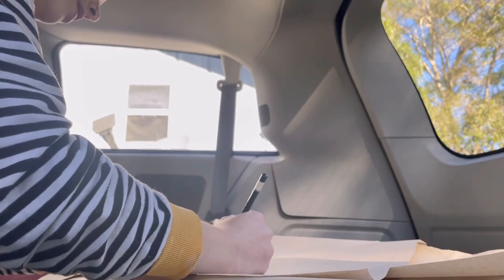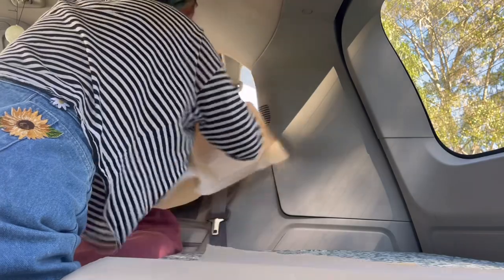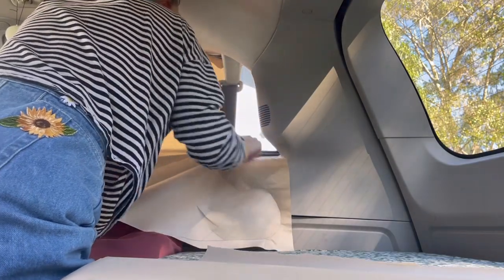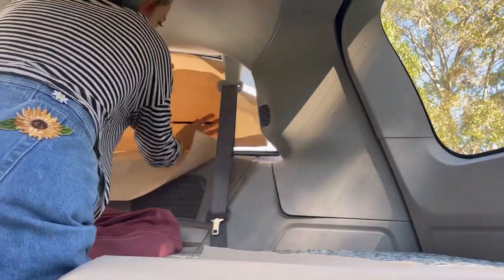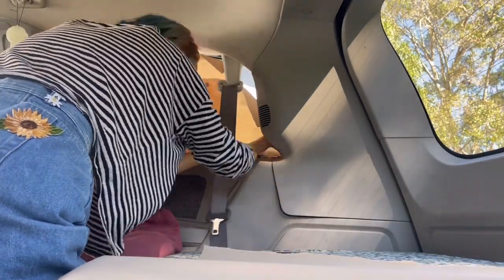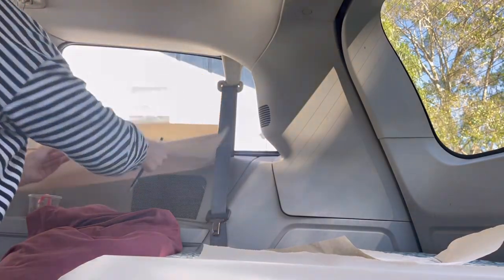Back pocket window. I don't know what that means, right? Yeah, sure. I should have put top and bottom on it. I made a point to mark where these two patterns meet, so that when I'm taping them later to make the Reflectix, I know exactly where they should line up. This is so fun. I'm having so much fun.